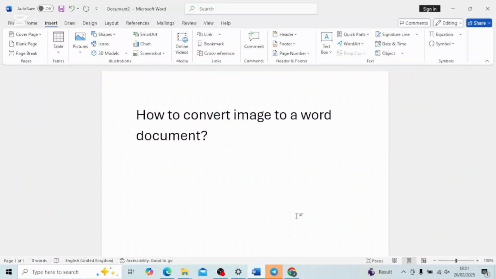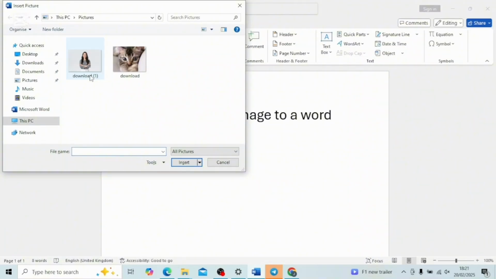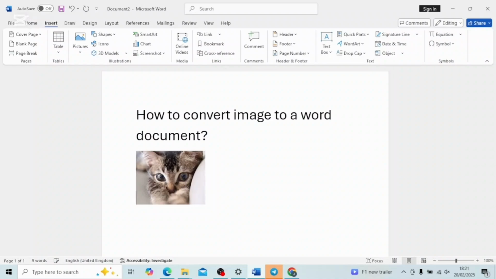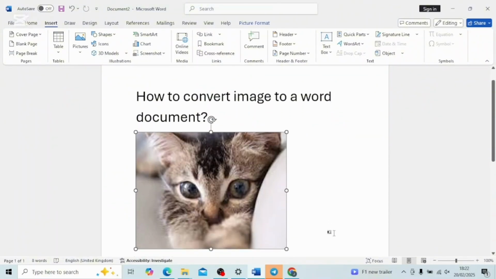For that, you can head over to your Word document, and once you have opened up your blank document, all you need to do is go ahead and insert a picture. For that, at the top, you can find an Insert tab. Click on it, and from there, select Picture from your device. Select a picture, and once selected, tap on Insert to insert the picture into your document. You can resize it as well according to your preference. Let me just make it a little bit big.